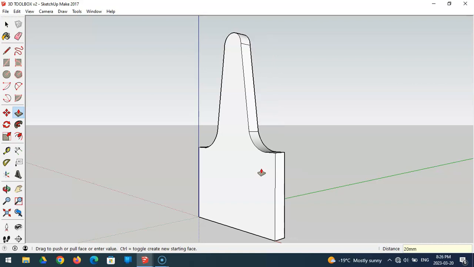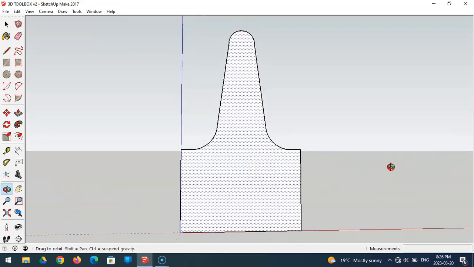So that's the premise of this whole program. You push things in the direction you want to go, and then type in the number, okay? Or you draw a circle and you put in the radius and press enter. So there's no point relative in this program. It's just basically a push, or you're putting it in the direction you want to go and typing in the number. Now that's looking pretty good.